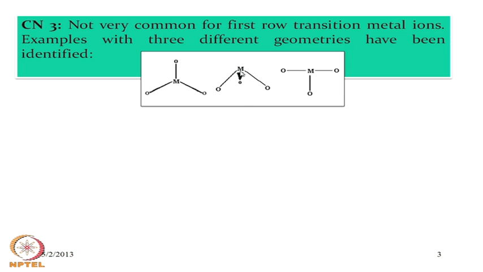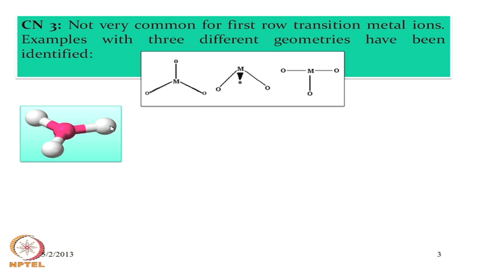It can have a pyramidal structure at the same time. So, this is trigonal planar, this is pyramidal, and this is T-shaped. The third variety is the T-shaped structure. So, these 3 different configurations are pretty common. The first one, the planar one, has a center that can be occupied by the metal, attached to 3 ligands.